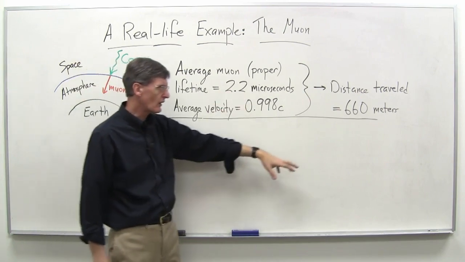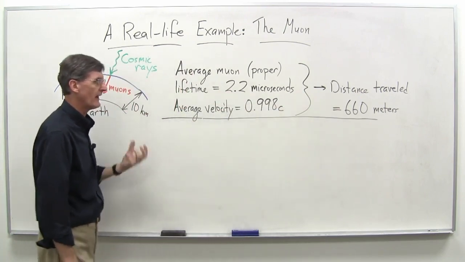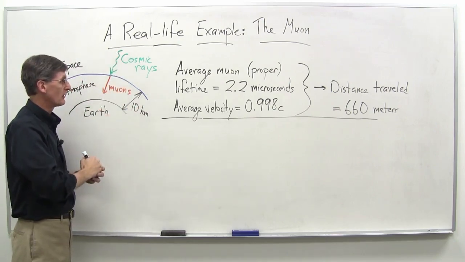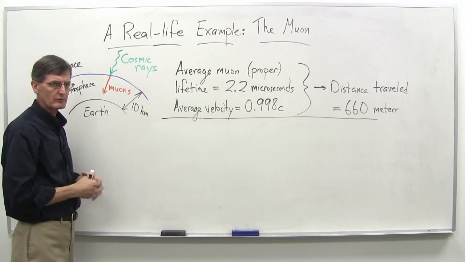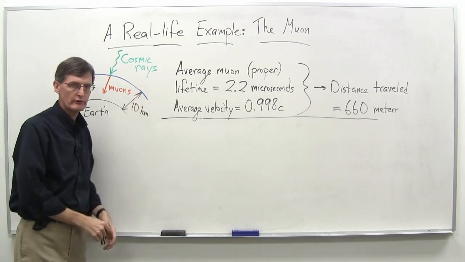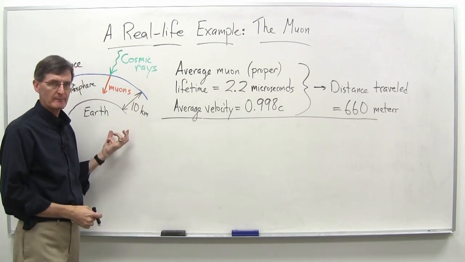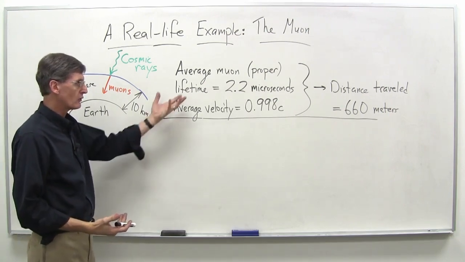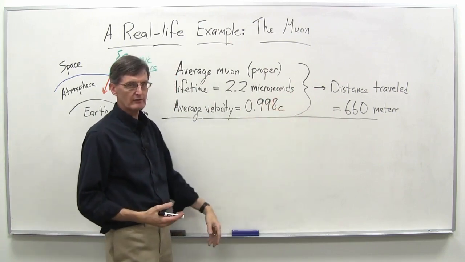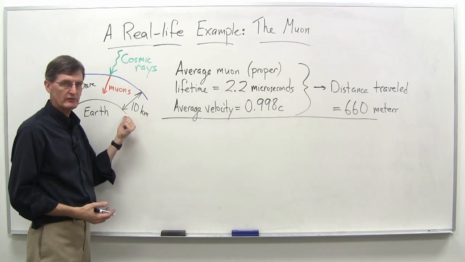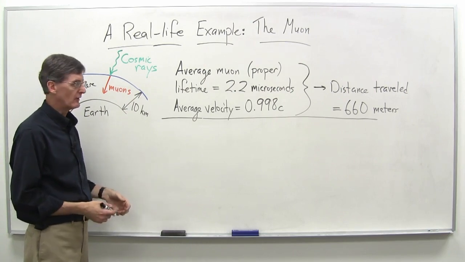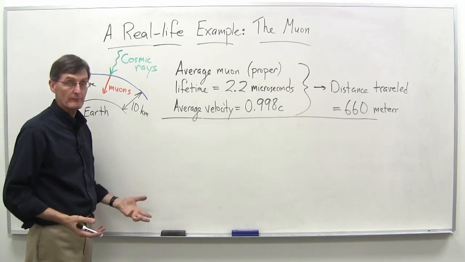And so you get on the order of several hundred meters in terms of the distance traveled by an average muon generated by these cosmic rays, supposedly 660 meters. There's a problem here, however, because at the surface of the Earth, 10 kilometers below where these muons are being generated, we see a lot of these muons. So what's going on? According to the calculation here, they can only travel on average 600 or so meters, and yet they have to go 10,000 meters to get down to the surface of the Earth where we observe them. And we know they are created at about a height of 10 kilometers. So what's going on with that?